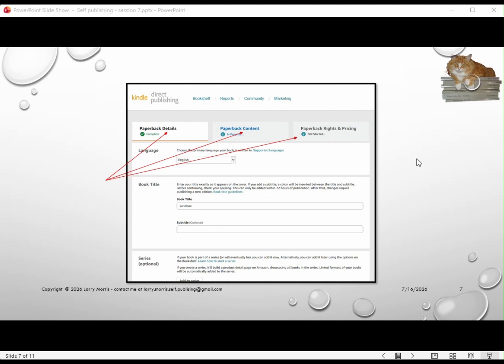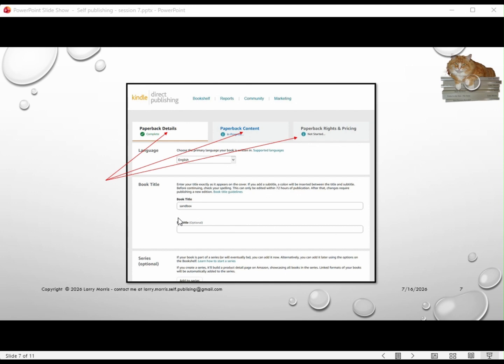Now, the only other thing I'll mention before we move on to the details needed for each of these 3 tabs is, and I've talked about this in every live seminar I've given, and in some of these recorded sessions, create a book on your publishing account and call it whatever you want.